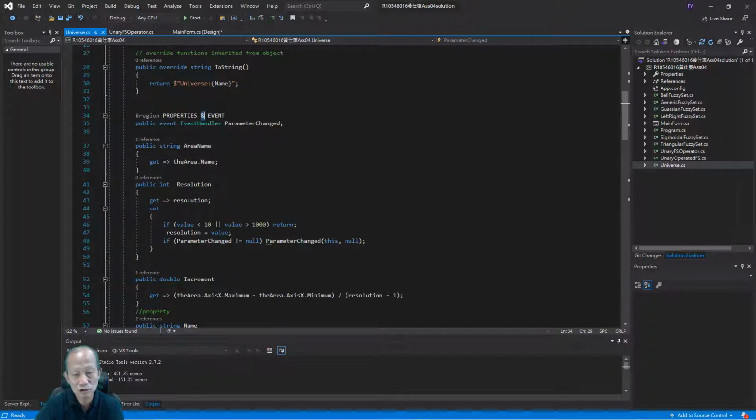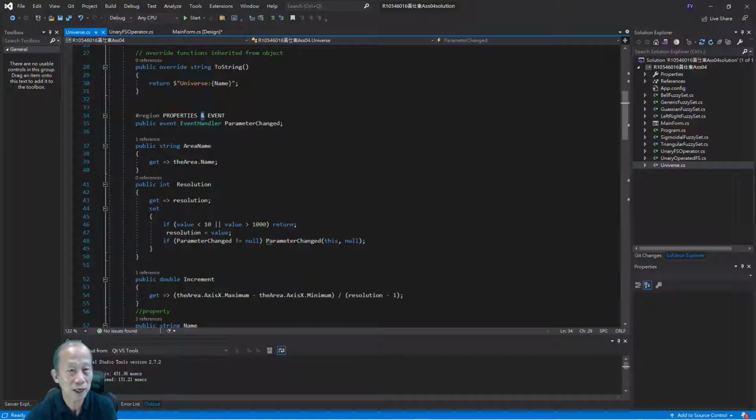So you need to provide such kind of event so that the other object can subscribe to it. Because other guys depend on you, if a certain value of you changed, then the other guy has a chance to invoke his function to do the corresponding change. Okay, so that's the idea.